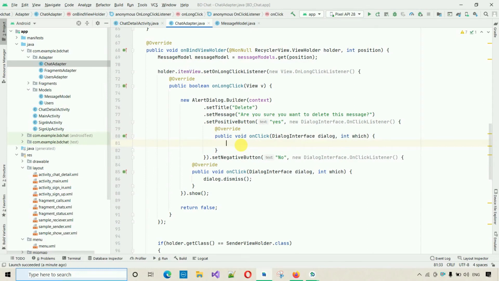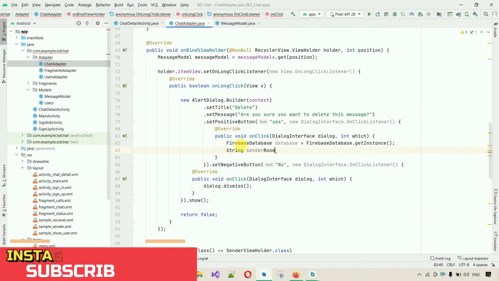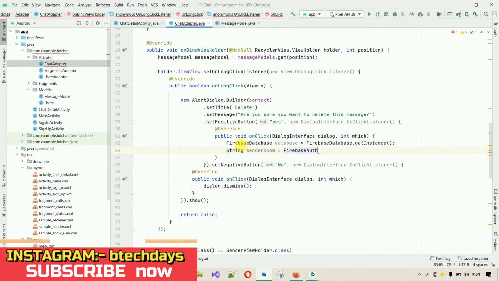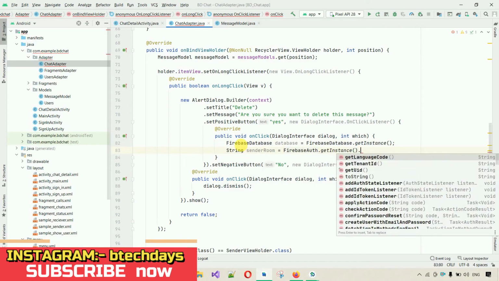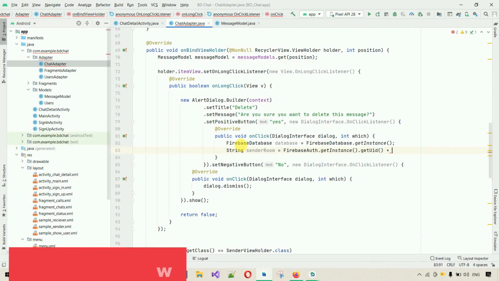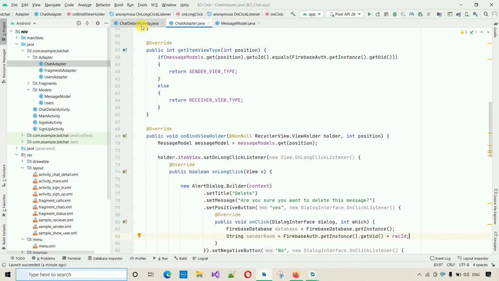For that, we are simply going to create a Firebase database object. So Firebase database is equal to Firebase database dot get instance. We got the instance of this one. After this, I'm going to take the string sender room is equal to, and I'm going to get the Firebase auth dot get instance dot get UID, that is the user ID, plus, and we got the receiver ID which is being passed from this chat detail activity.